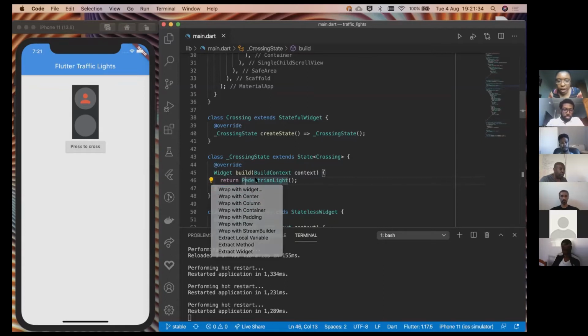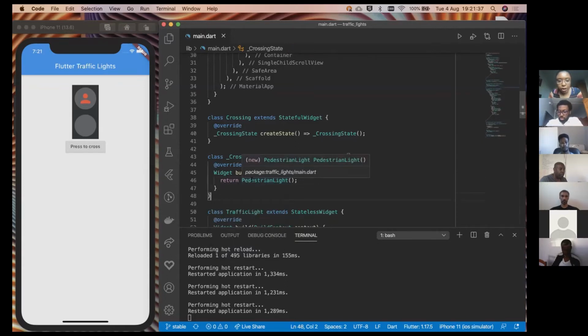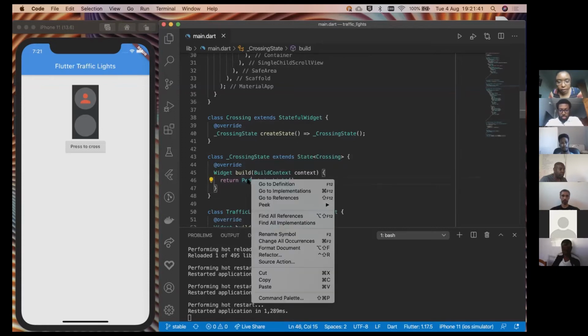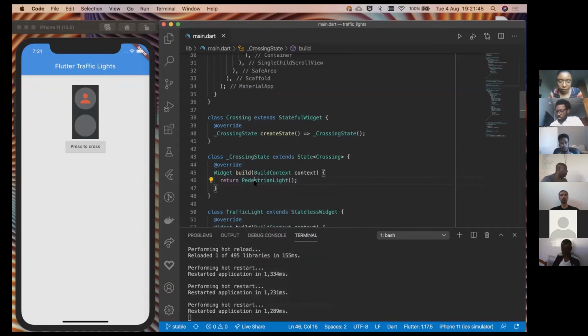So this is why I like Visual Studio Code. If I click on this, I tell you why I keep on getting these keyboard commands wrong: because if you do it long enough, it becomes second nature. And then when you have to think about it, it goes away from your head.